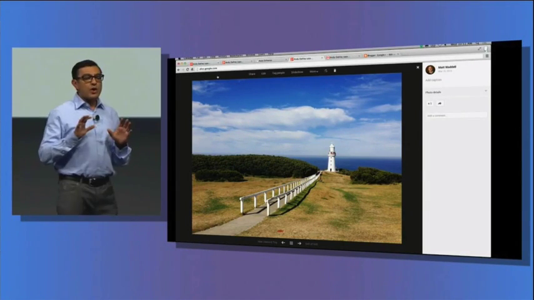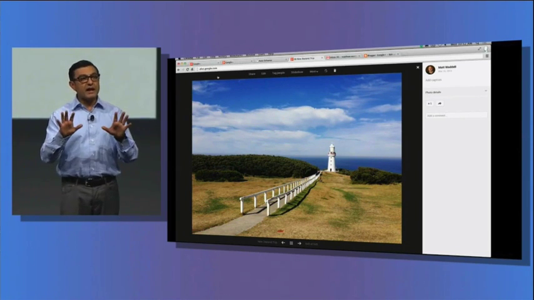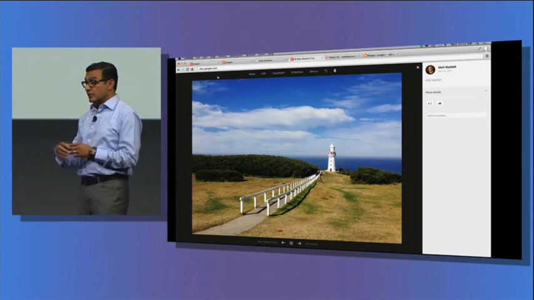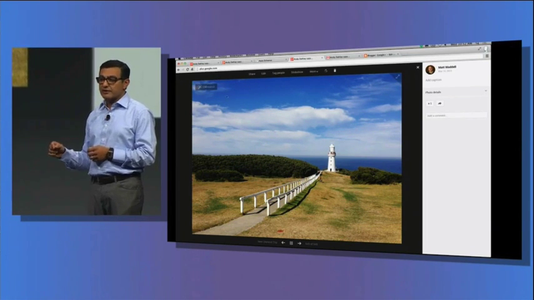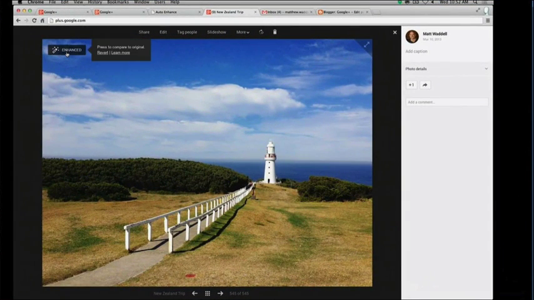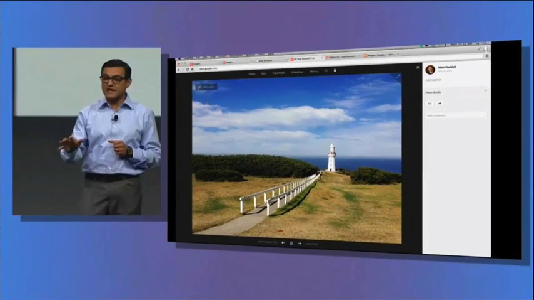All you have to do is upload your images, and we will apply all of this for you on all of your photographs while still giving you control. This is an actual shot of the product itself that's rolling out this afternoon. If you mouse over any photograph that's yours, I will show you that enhanced icon. And when Matt clicks on that enhanced icon, we'll go back to the original, and if you let go, you'll see the enhancement. And if you want, you can click under the More menu, and you can always turn this on or off, either globally or on an individual photograph. So we think this is amazing, and it's going to save you lots of time.